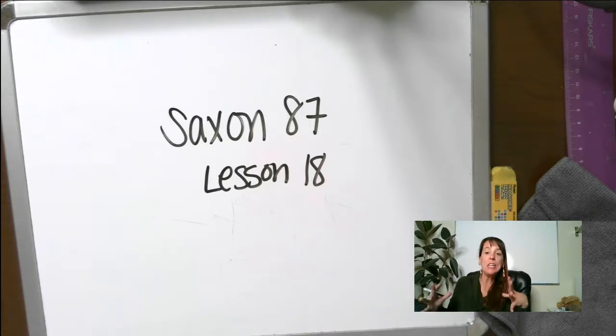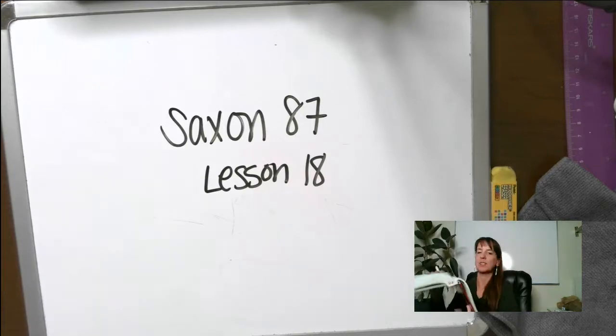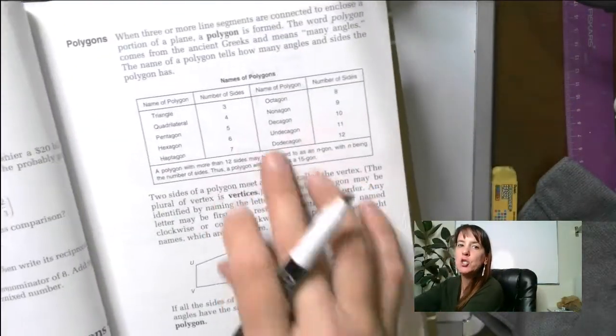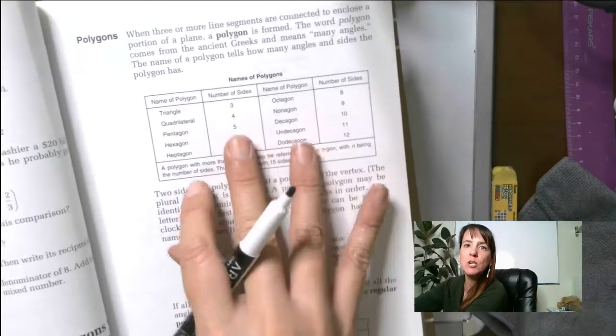We're going to be talking about polygons, which are shapes with many different sides, right? Triangles, squares, rectangles, quadrilaterals, all sorts of different things, okay? Guys, I'm on page 92 and 93. And on page 93, there are some really good charts that I want you to make sure that you have copies of in your notes, okay?